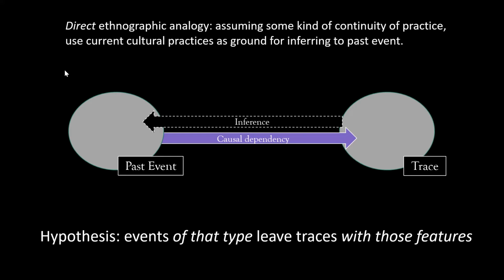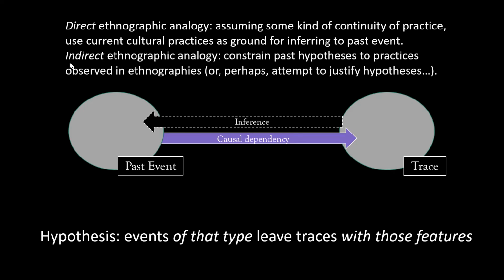Archaeologists often distinguish between direct ethnographic analogies, where you're assuming that there's some continuity of practice. So you're thinking that these folks are in some sense the descendants of the folks that you're studying, and you think there's some reason that these things have been continual. And indirect ethnographic analogy, where you don't think that there's a cultural connection between them, rather you think that they're similar in some way. And as you can imagine, there are a lot of strange things you might think about. You might wonder about what assumptions about the way that humans work you might need if you're using notions of indirect ethnographic analogy.